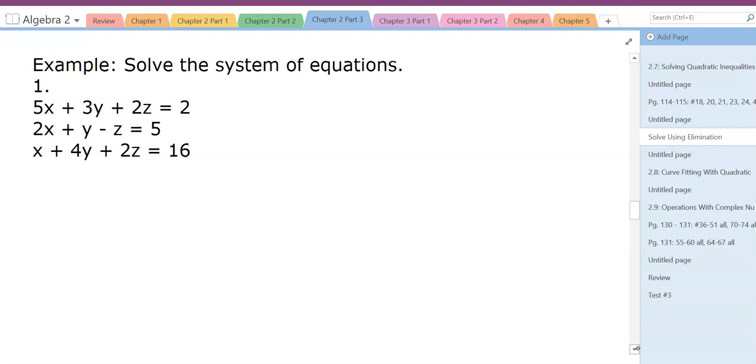Okay, so like I said earlier, I'm not going to sugarcoat it for you. These are going to be a little bit longer of a process than the ones that you did yesterday, because you have just more work that you have to do. So the stuff that you're doing, though, is similar to what you did yesterday. You're still going to maybe have to multiply an equation by a number to get it to match another equation. And then you're still going to be adding equations together to try to get things to eliminate.